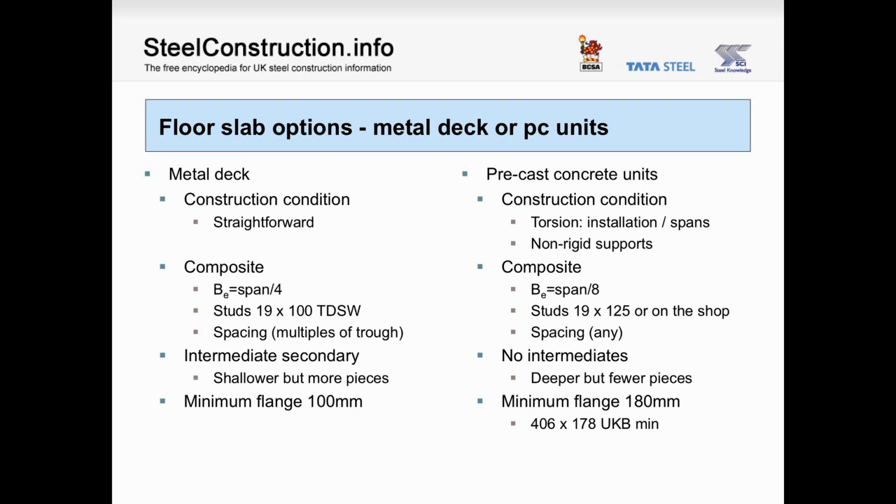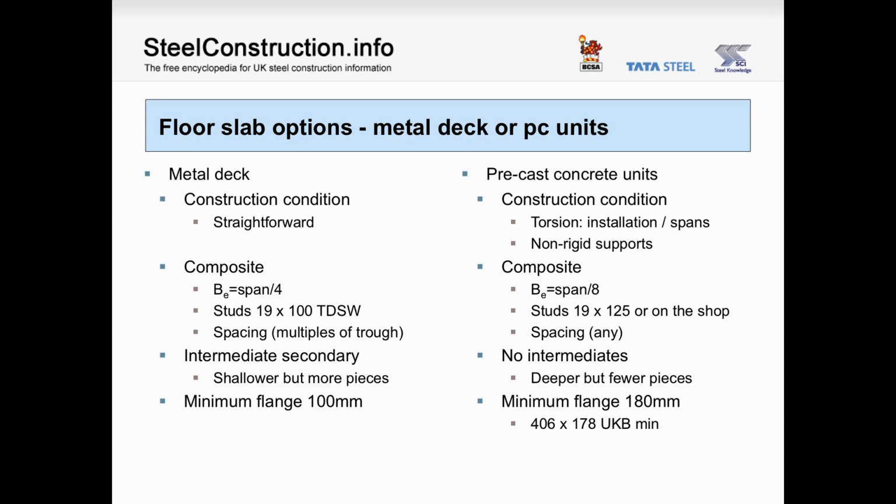This isn't an issue for metal decking as both sides of the beam are cast simultaneously, giving a balanced load to the beam. There's also guidance on the effective width of the slab that can be considered as part of the composite beam. With metal deck, you would use secondary steelwork to suit the span of the deck profile, whereas precast can span between grids, although primary beams would tend to be deeper.